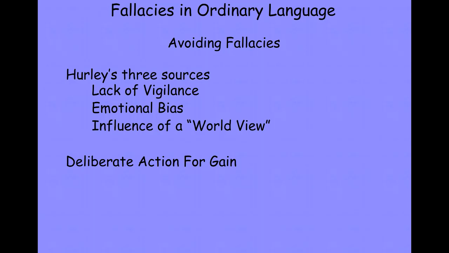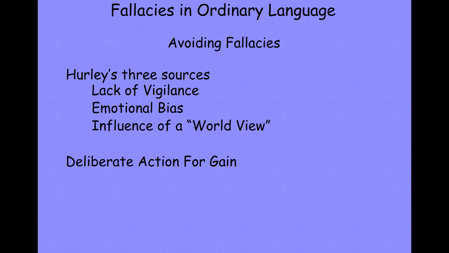The other problem in avoiding fallacies, both those other people send our way and even those we may commit, is this idea of deliberate action for gain. Sometimes, even though they don't intend to, and of course many times because they intend to, people will give an argument that is an informal fallacy. We're less critical of arguments that support our views, more critical of arguments that run contrary to them. We want to use our arguments to convince people, and sometimes people aren't scrupulous about how they convince people.